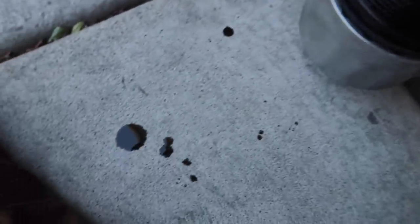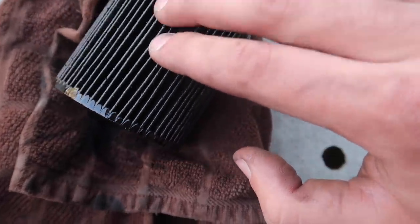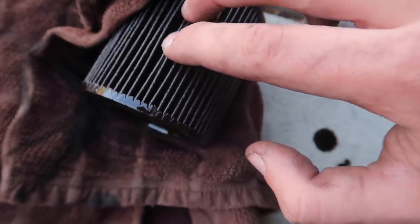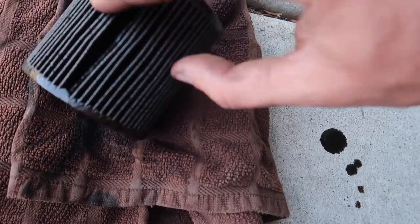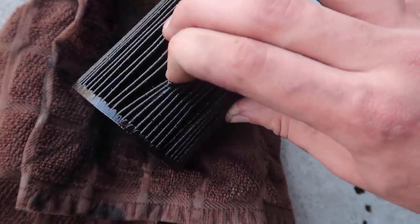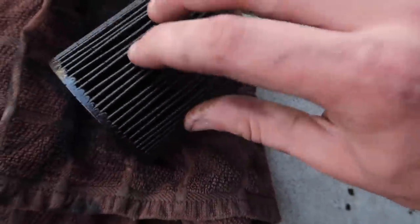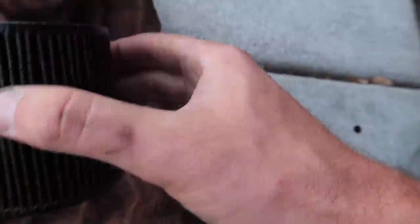Guys, look how dark that oil is. I've never seen oil that dark in my life. But actually looking in between all of these, this is the filter that was in the car. It does not look to be in rough shape. Looks like it's been replaced before it was sitting. So not too bad. I don't see any metal fragments, which is really, really good. Yeah, guys, oh my God, this car is honestly a gem. Just some seriously bad oil, but out with the old and in with the new, guys.